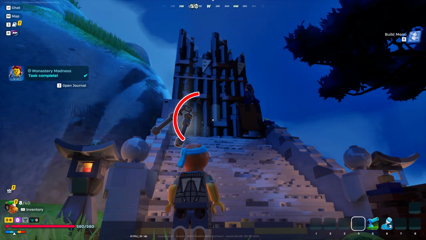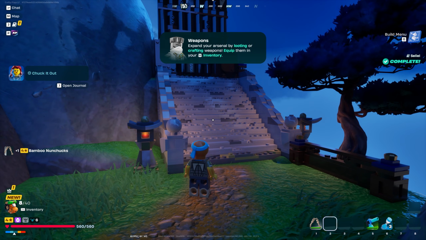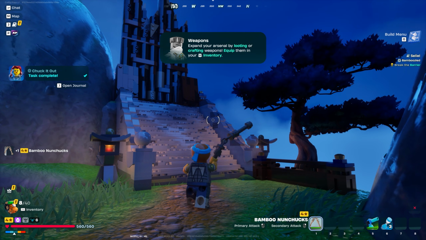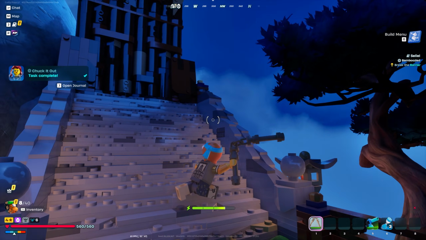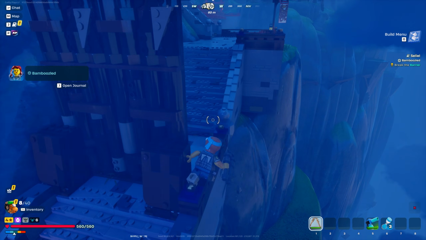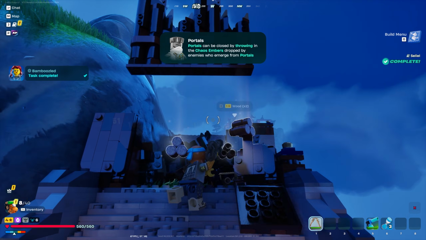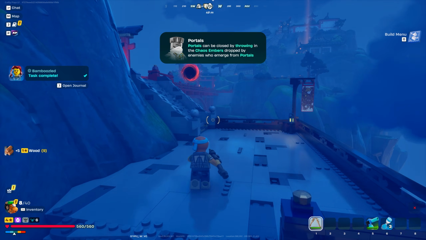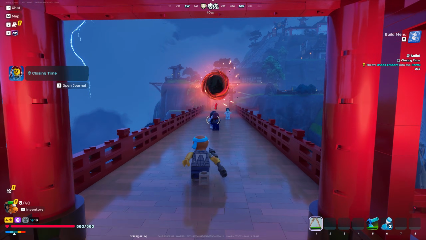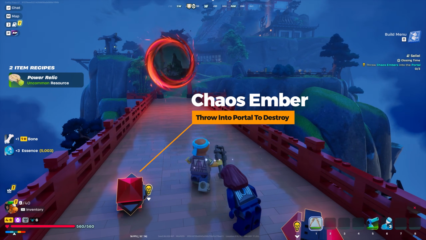An NPC will give us our first weapon, which will be the bamboo nunchucks. These have two different attack styles to them. The first attack is your primary attack and it is a basic attack, meaning you will shoot or you will hit an enemy one single time. Holding this button in will attack very quickly though, which is very nice. The second attack is going to be your secondary, which will do a spinning attack, which will hit multiple enemies at the same time, just like you saw.